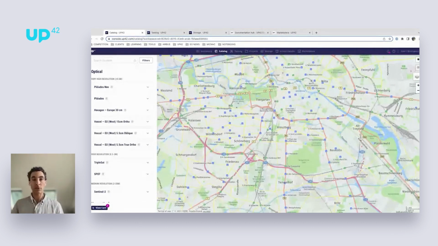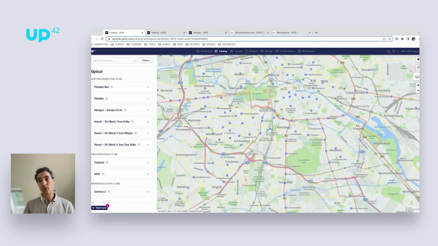Maybe you don't need the super high resolution always. Perhaps you start with VXL at the beginning because it's very accurate. It's a super high resolution product. And maybe you get a VXL product every year, but you also get satellite optical data every month or every couple of months. Maybe you want to leverage the tasking every 6 months and ingest archive as it comes in.